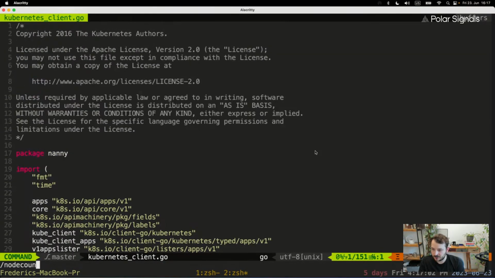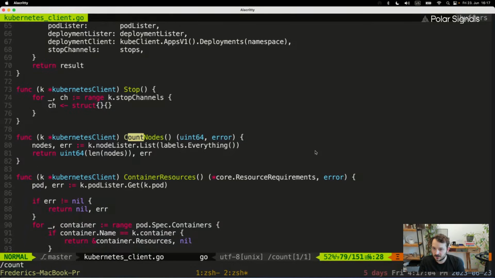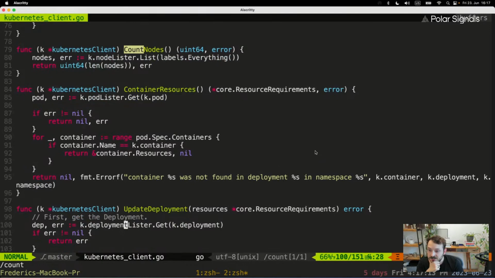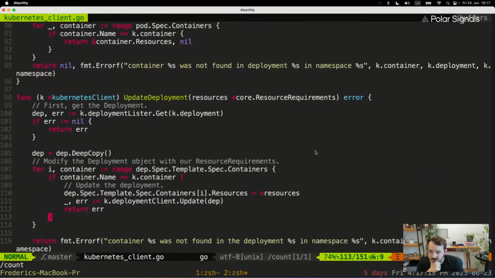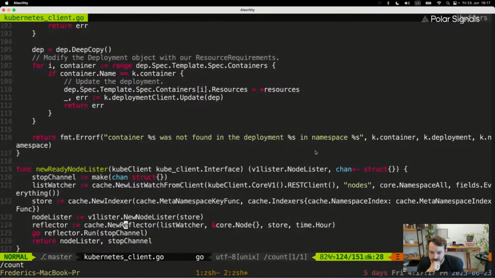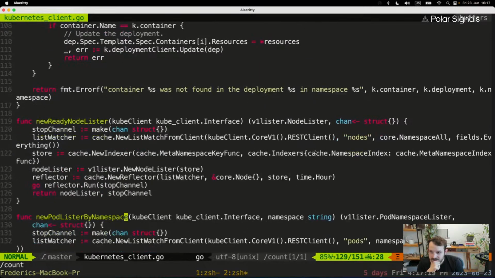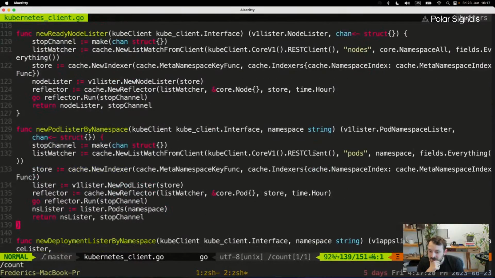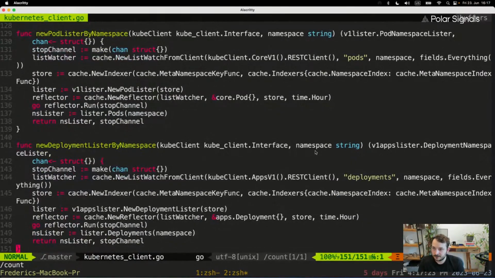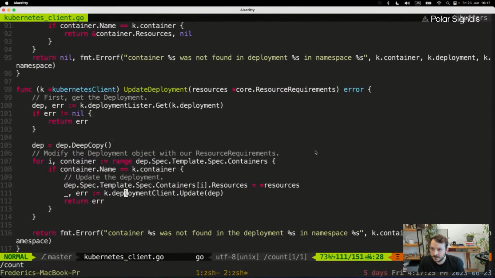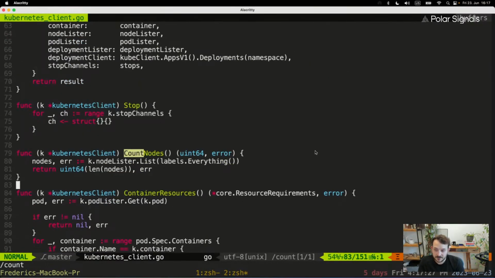Node count. Count nodes. Okay. Looks like it might have changed since last. Maybe someone has already optimized this and it just hasn't been rolled out.